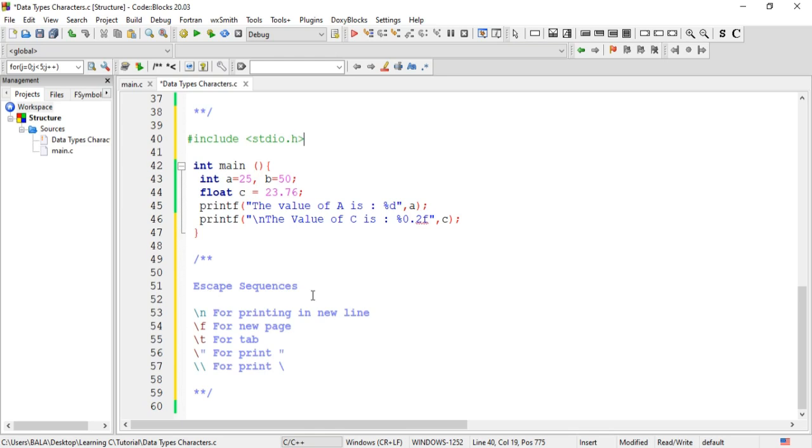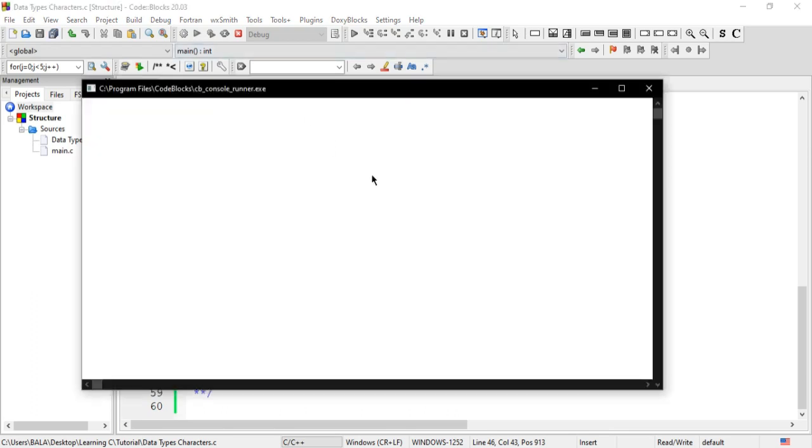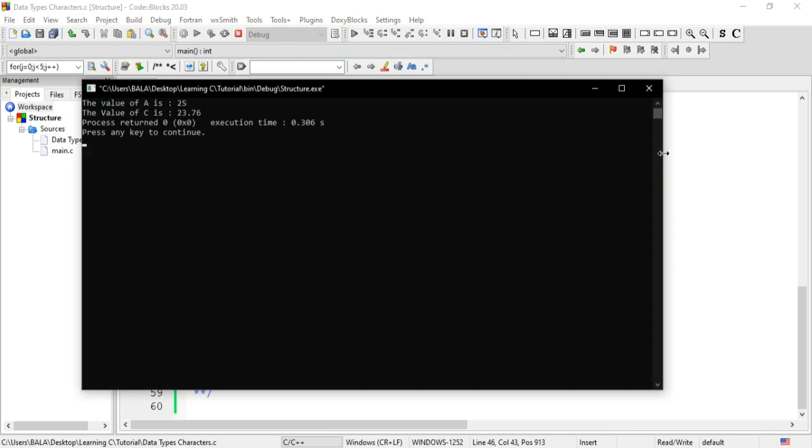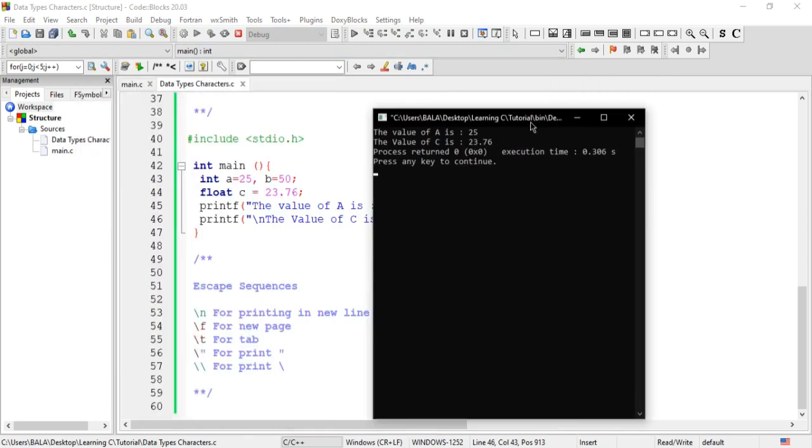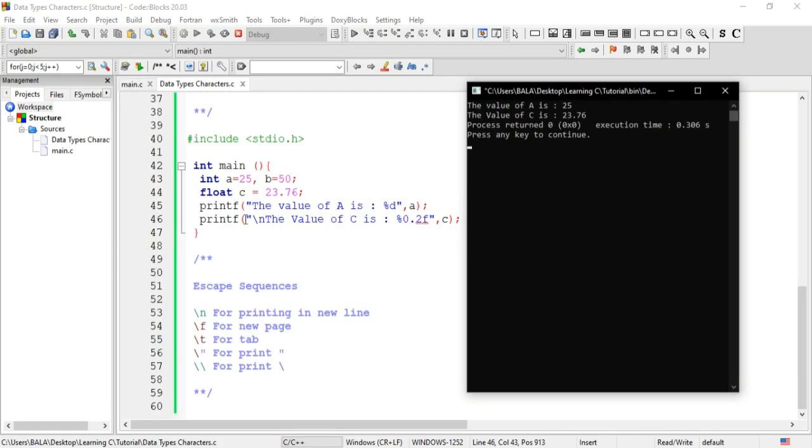Now we come to escape sequences. So what are escape sequences? Here you can see this printf. I mentioned \n. Why did I mention this \n here? To print on a new line. Now see, I just build and run here. Now you can see that it is printed on a second line.